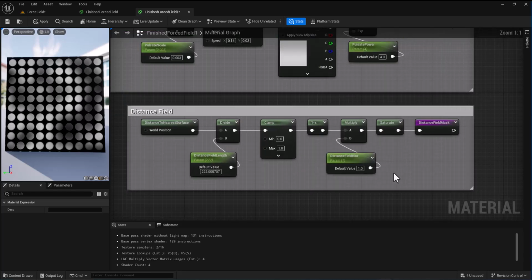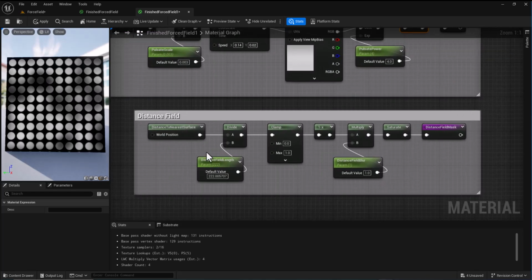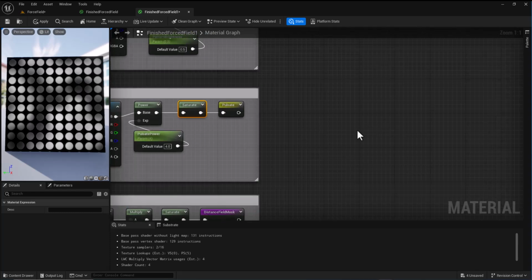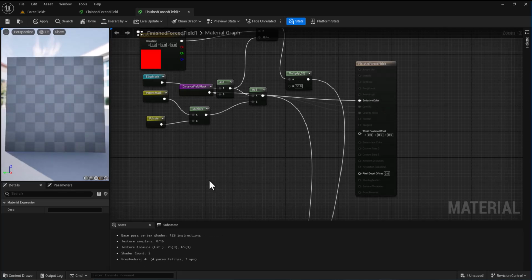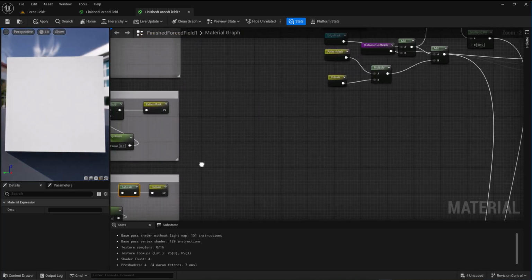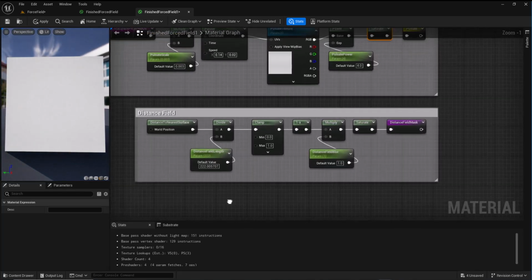Right, final one, and that's the distance field effect. Now this, if I plug this in, well, this is hard to see. But what we're doing is we're getting the distance to nearest surface.